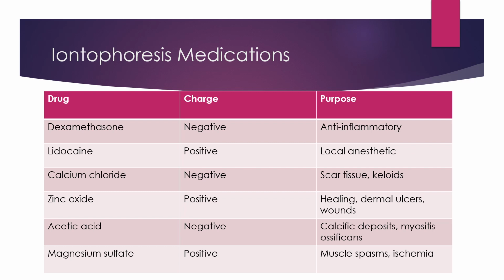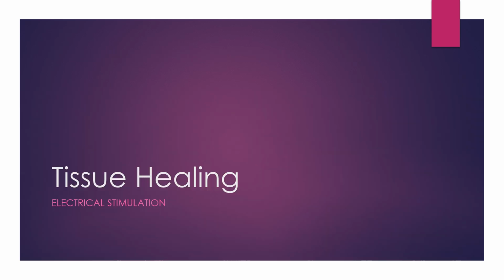So again, some of the key takeaways: always match the polarity of the medication to the appropriate electrode for effective delivery. Negative charge medications go with the cathode. Positive charge medications go with the anode. So again, remember, these are the medications that you're going to be responsible for knowing for any quiz material. So that's iontophoresis. We're going to start getting into tissue healing with electrical stimulation now.